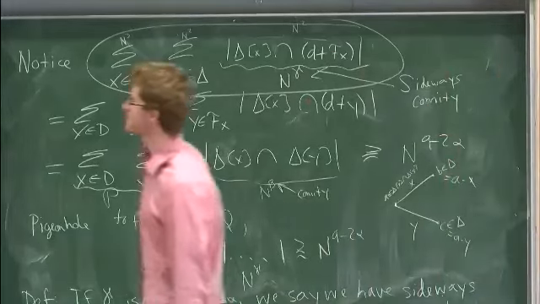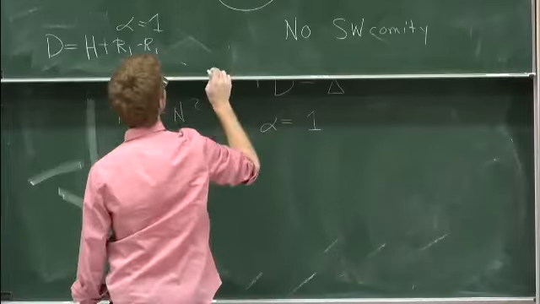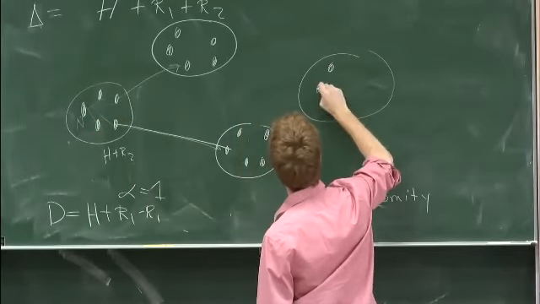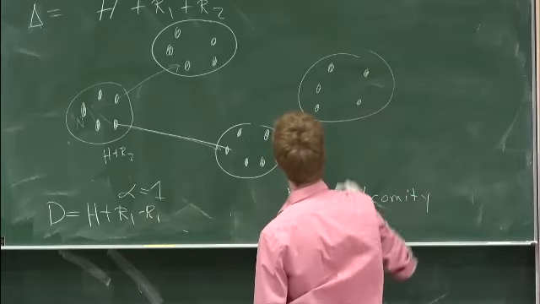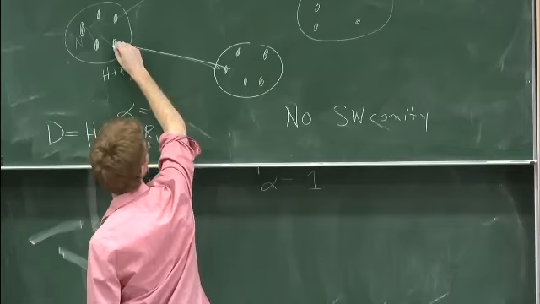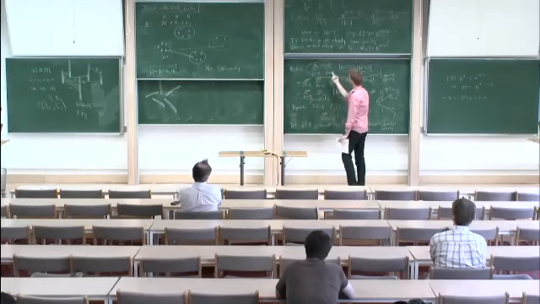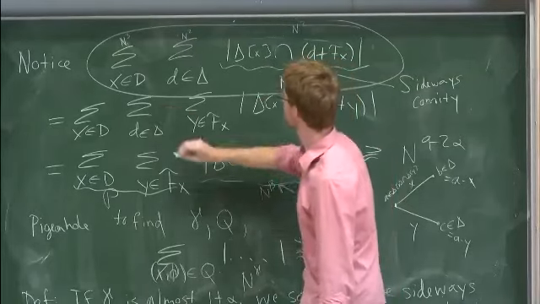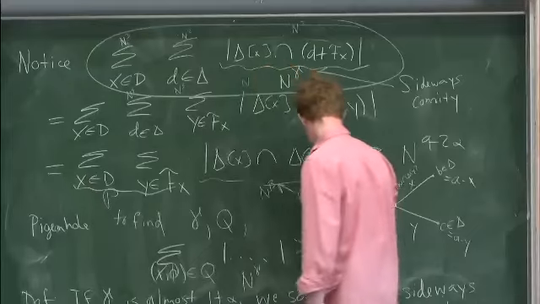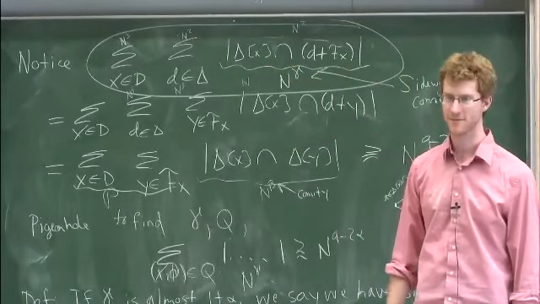And then in this first example, I don't have something like that. So no matter which other element of the set, in this block, or this block, or this block, there's always an element in h plus r1 minus r1. So for every pair x and d, in that first example, I get some number here. So the numerology looks more like n to the third, n to the third, and n. Okay, so that's all very quick, but I'm out of time, so I'll stop there.